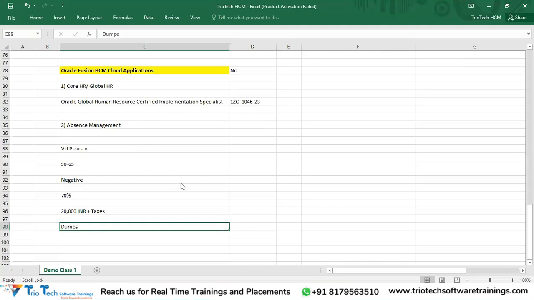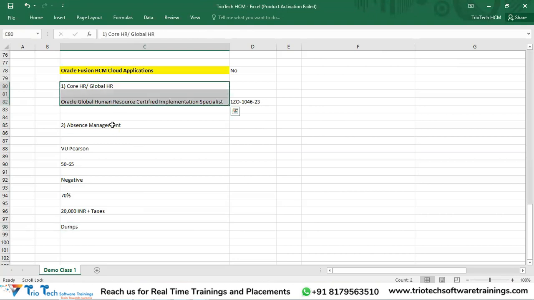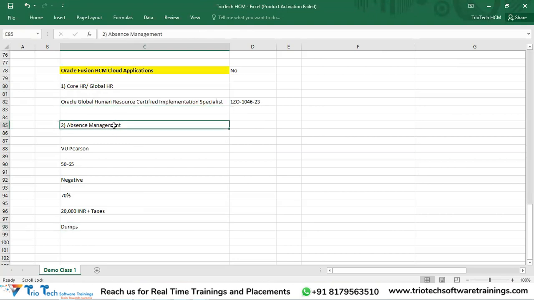95% of the same questions will come in the exam, whatever you are writing. So we will provide you with dumps for each of the modules. You can practice those dumps. Answers are available already, and you will be able to clear your certification. All our students who were willing to write cleared with the dumps that we provide.